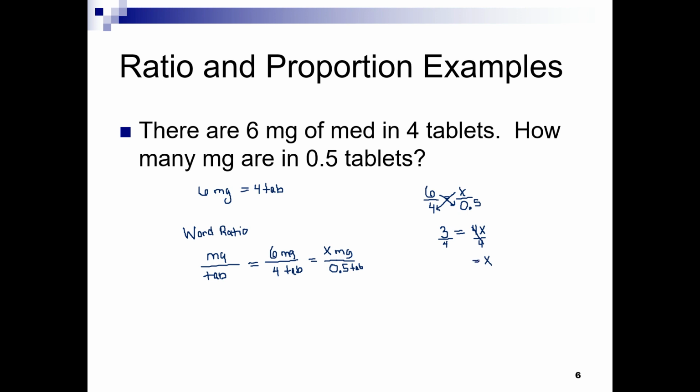So x equals, and when I look at what I'm solving for, I'm solving for milligrams. Milligrams are metric. And as we learned in week 2, metric needs to be given with decimals, not fractions. So I'm going to take on my calculator and type in 3 divided by 4, and that will give me that x equals 0.75 milligrams.